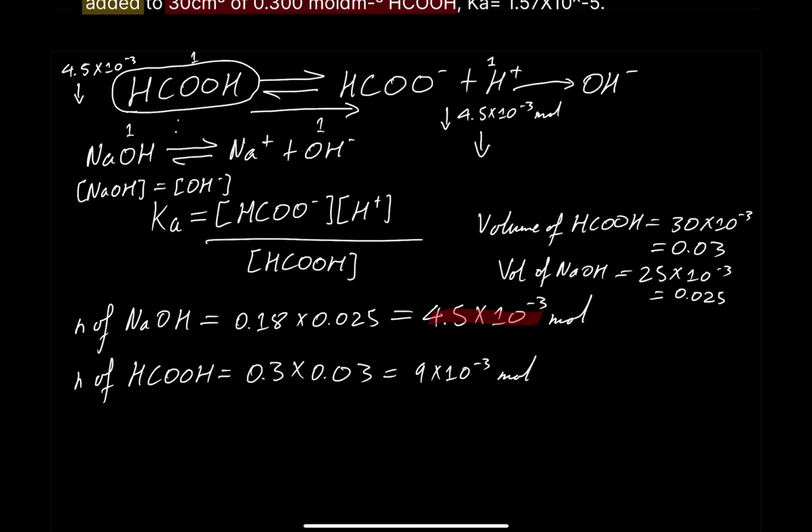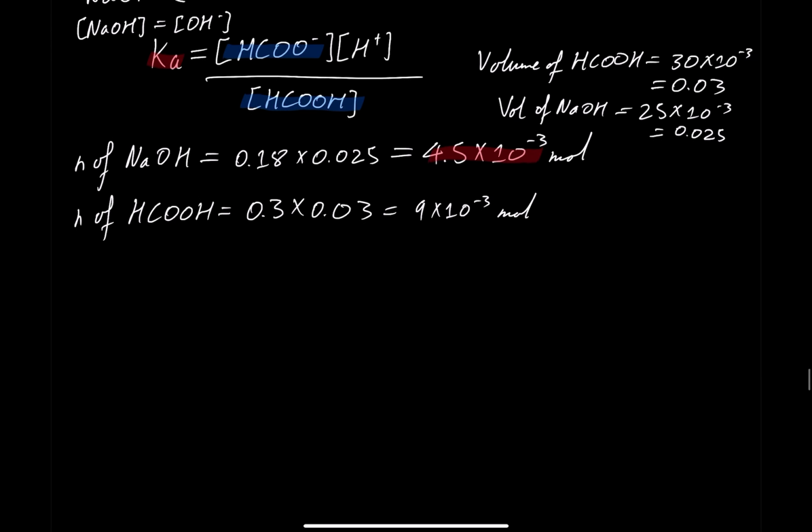But looking back at this Ka equation here, I want to turn our attention back to it, right? We need to work out the H plus. We already have the Ka. We need to work out the A minus, which is the HCOO minus concentration, and the HA, the undissociated methanoic acid concentration. So we need to work out the methanoate ion concentration and the methanoic acid concentration. First, we need to work out the equilibrium moles. I'm going to write out the equilibrium moles here.